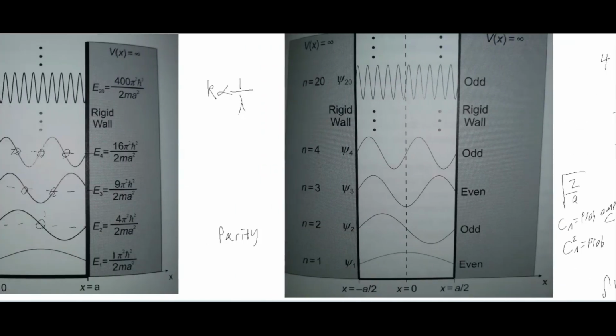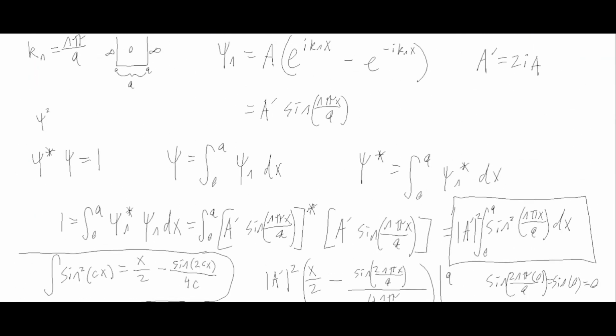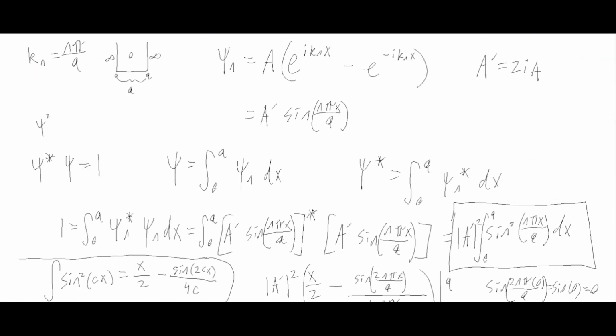I hope you found this video helpful, and I hope that the Schrodinger equation is starting to make more and more sense with each of these videos. I think there is one more video I will be making about the infinite potential well before I get to the finite rectangular potential well and then the harmonic oscillator and so forth. So I will see you in the next video.